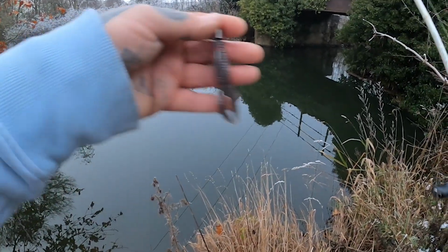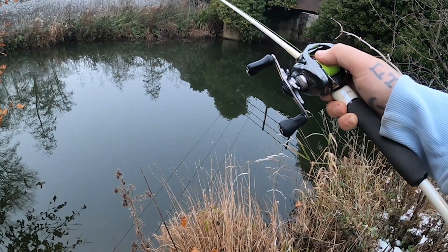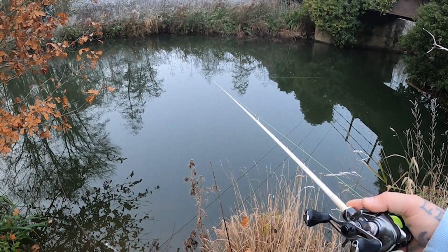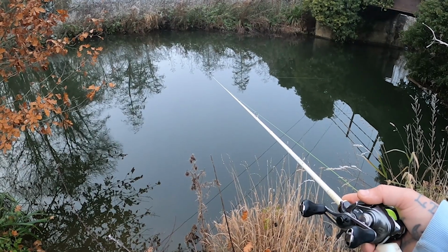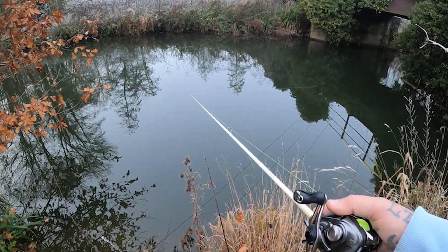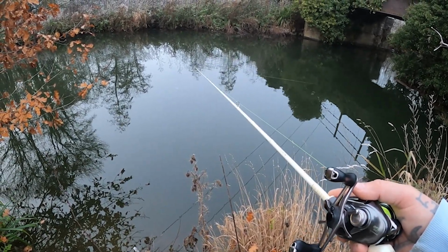And I'll show you how I'm fishing it. Same sort of thing with the shad, so we're fishing across the flow. So I'm just going to pitch it across, let it hit the bottom, and all I'm going to do is just twitch, bum, bum, bum, bum, like that, and pause. And the pause is the most important part. Generally that's where you get hits, whilst it's sitting still. So it's winter, the longer you can let it pause the better really. So 10 to 15 seconds, and then a little drag or a little bounce, dunk dunk, something like that, and repeat. Casts take a lot longer, and obviously if you're trying to cover water it's not the most efficient way of doing it, but if you know where the fish should be, it's a good way of getting bites.